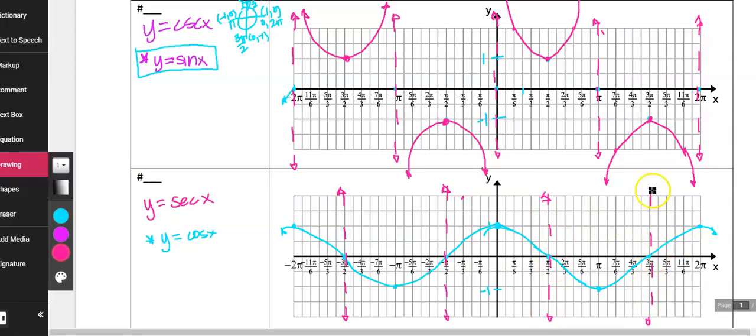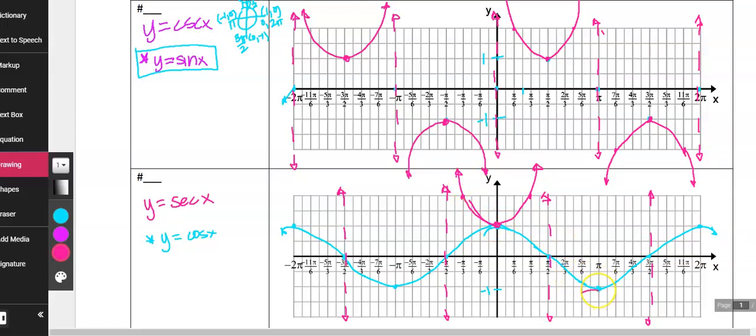And then let's find the reciprocal of all these values. So the reciprocal of 1, this point is 0, 1. Reciprocal of 1 is 1. We can look here, this is 1/2. So I'm up here at 2. Reciprocal again of 1/2, so I'm at 2. As I get closer to this vertical asymptote, really small y values, the reciprocal of those are going to be really big y values. So going toward positive infinity as I move toward that vertical asymptote.